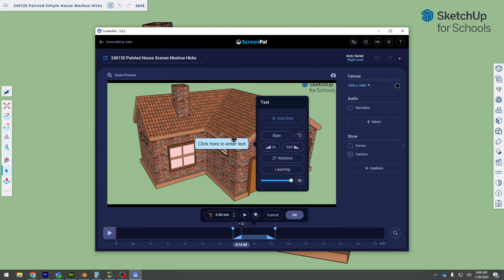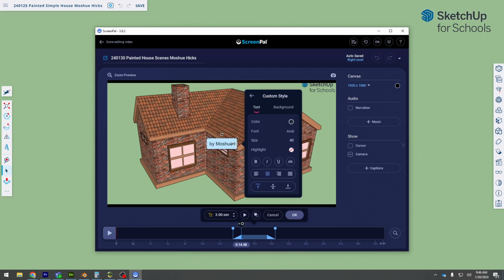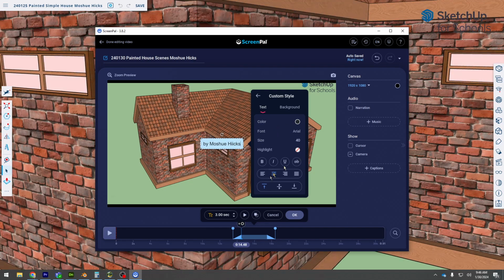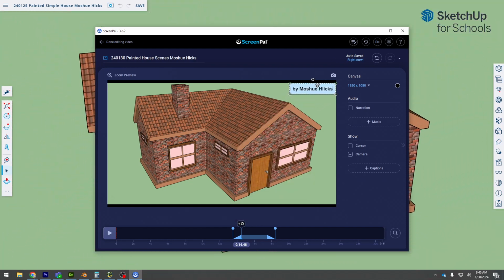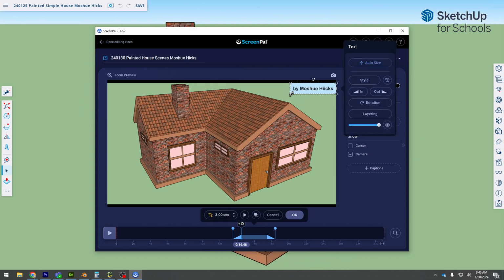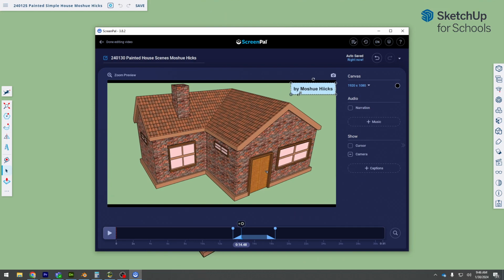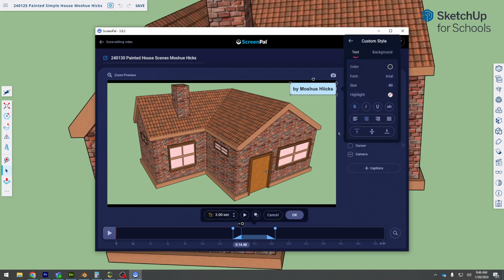And you have some nice options here. So I'm going to type by and Moshe Hicks, and then you could even add made with SketchUp for Schools, a bunch of different options. I'm going to bold it and then move this right up here just because that's kind of cut off. And so this has an automated thing there, but don't change your scale of your video.